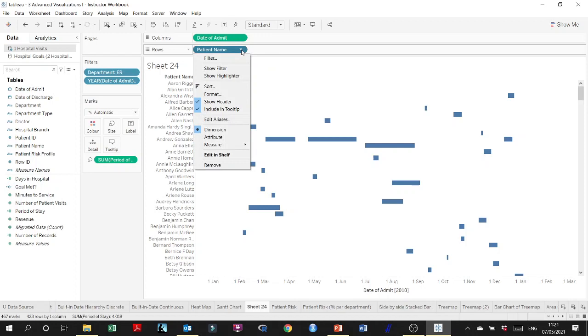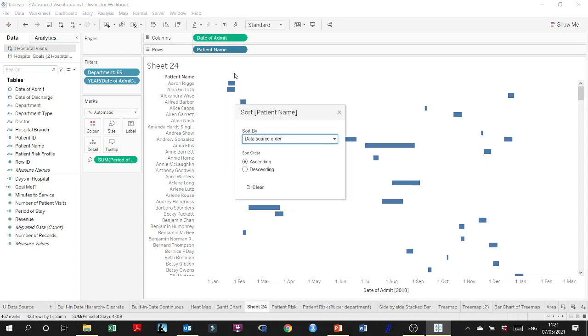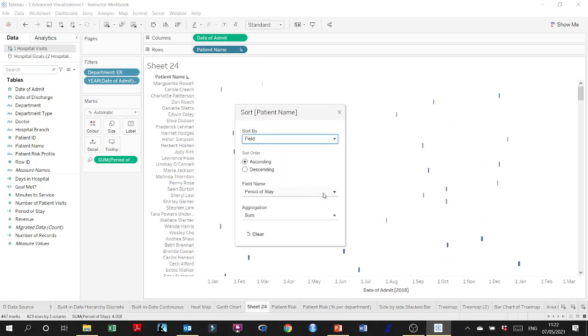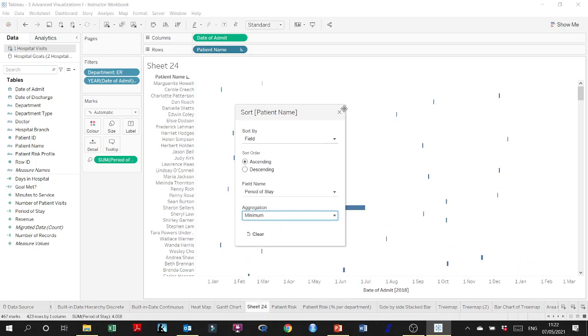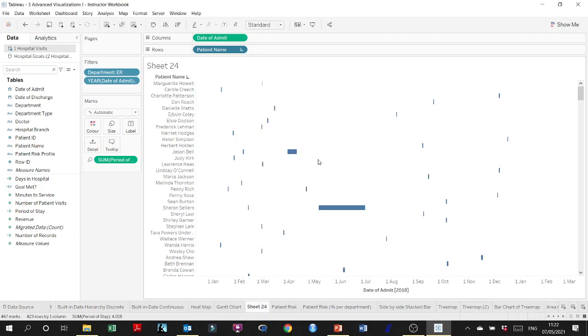So let's sort here based on ascending, but based on a field, and this field is period of stay, but not sum. I want it based on the starting date. So I'm going to start with the minimum because it's based on the starting date.